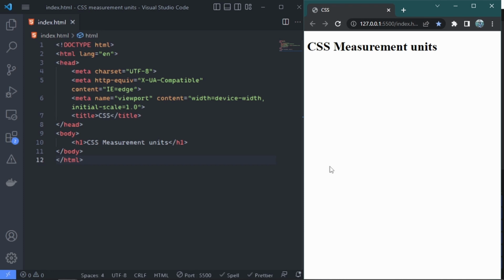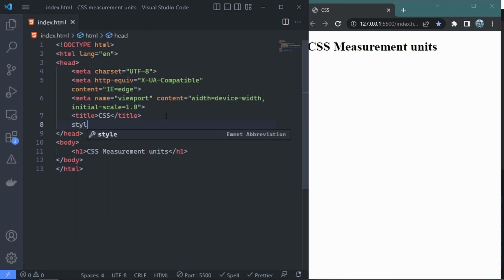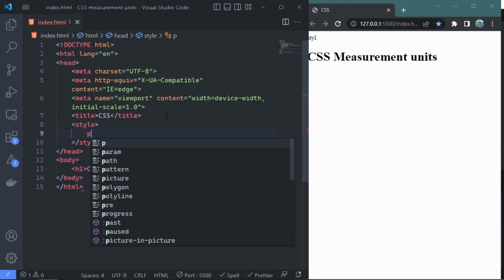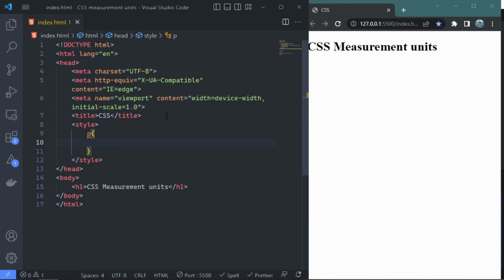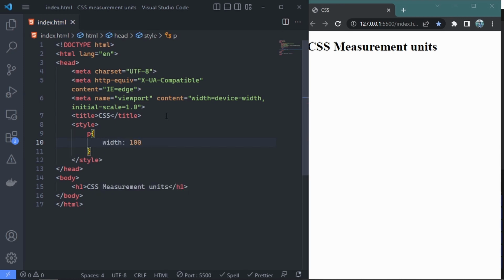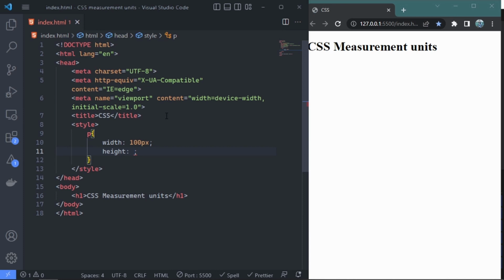So for example, we can have a paragraph. Like if you come to our style, you'll see the style HTML element. We can have a paragraph, and this paragraph can have a width, and we can give this width a value of 100 pixels. We can as well have a height, and this height can have a value of, let's say, 20%.